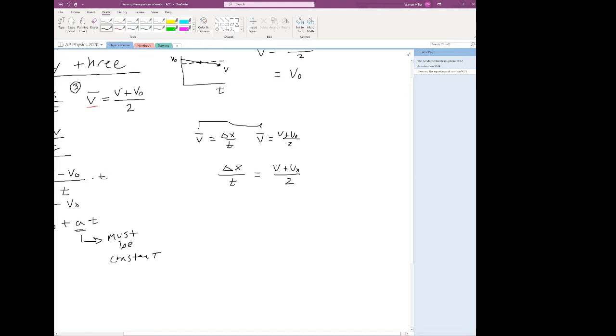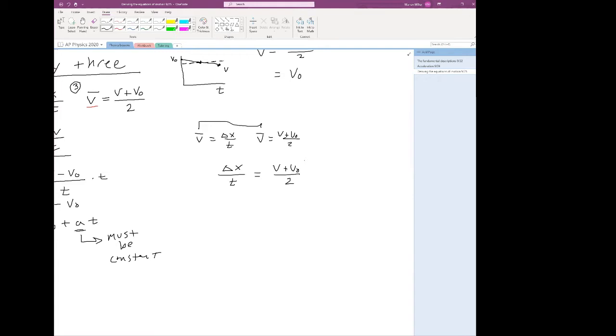You could deal with final velocity and initial velocity, but most of the time in a problem, they're not going to give you final velocity or they're not going to give you initial velocity. They only give you one of those two things. They don't usually give you both at the beginning, because that's probably the hardest thing to measure, the starting velocity or the final velocity.